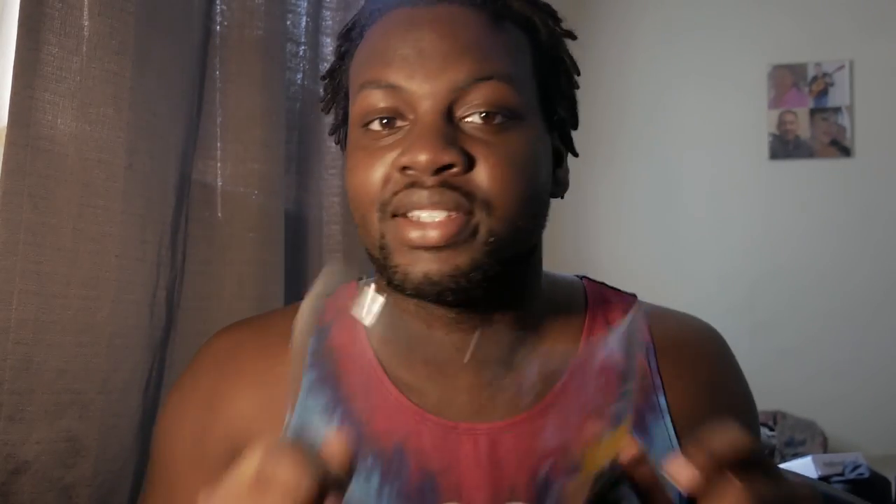If you haven't seen my other reviews, I did one for the smoke 40% and one for the Tiger's Blood iridium. But here is the clear — oh damn, this looks like... you won't be able to see from right here, but I looked at it and I was like, yo, I can't see nothing, I just see my reflection. That thing I love about these visors — you think it's dark when you see it from here, but once you're inside it's not that dark and the visibility is gonna be good.